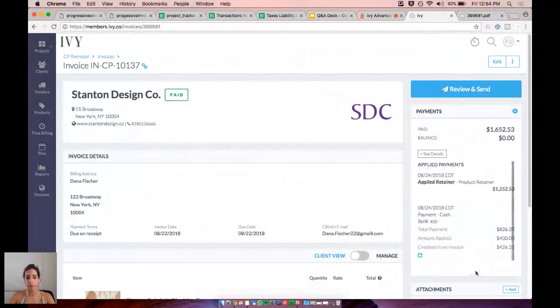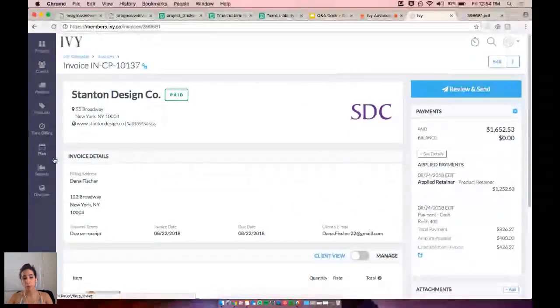It shows you all the different payments that you received. You can print this out as part of the download PDF. You could just print them and staple them together. Alternatively, you can also pull a project payment report, which will show you the breakdown of all of the documents within a specific project and then the payments that were received and applied on that project. Great. Okay. Thank you.